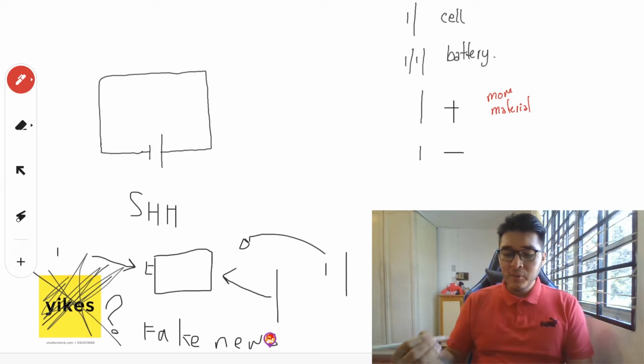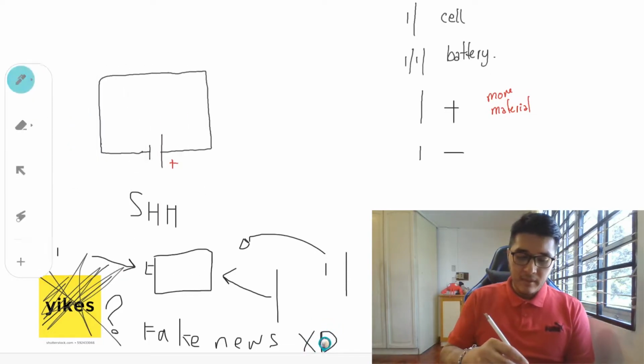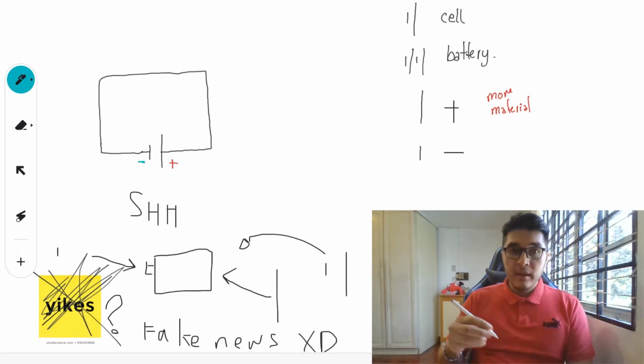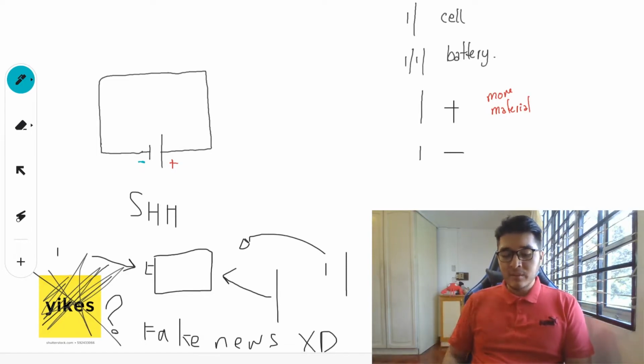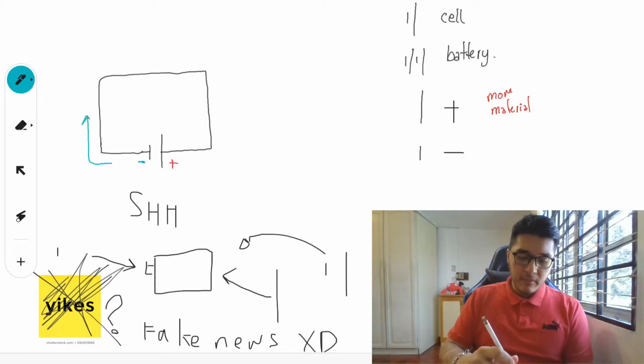So the longer one requires more material to make into a plus sign. That's why that's going to be the positive end, and the other one will be the negative end. And Chow, she helped us out last time because she looked at electricity as moving electrons, and if the electrons are moving, we call that the electron flow.